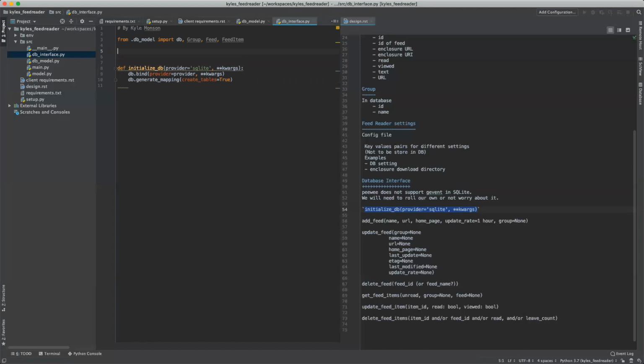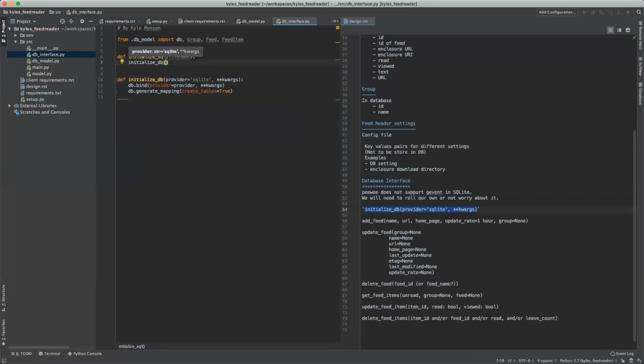Now just to simplify this, because we're going to be using SQLite explicitly, I'm going to add in another helper function. Let's call this initialize SQL. This isn't strictly necessary, but we'll go ahead and do this. It will make clear that if we want to initialize SQLite, these are the things we need to make it work. So we need a file name, and that's it. And what we'll do then is we'll call initialize DB.